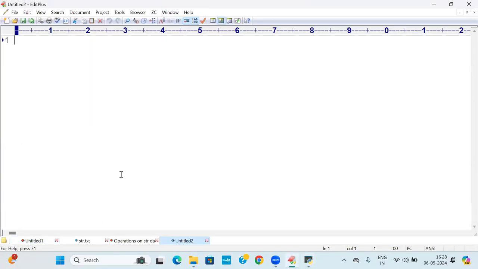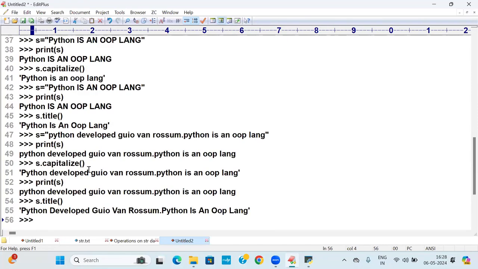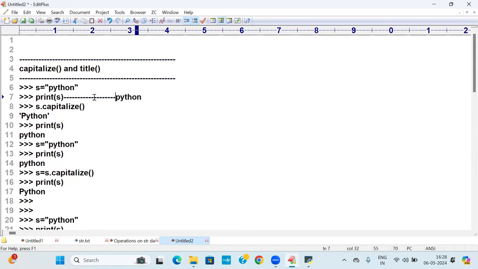Here I will write the function names, capitalize and title of, and under that I'm going to give you the example. And students, from today onwards, I'm not adjusting it like this, because you already understood that this is called an instruction and the one down is called the answer.